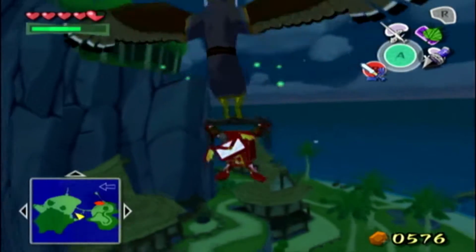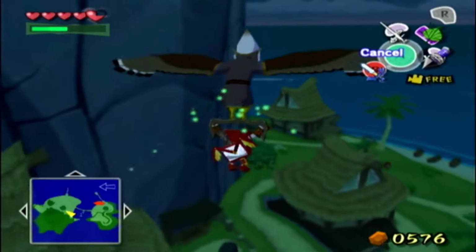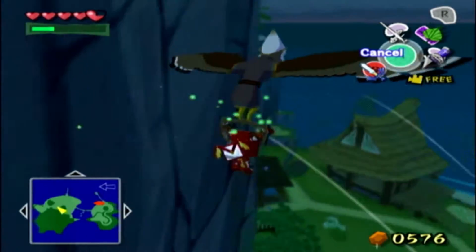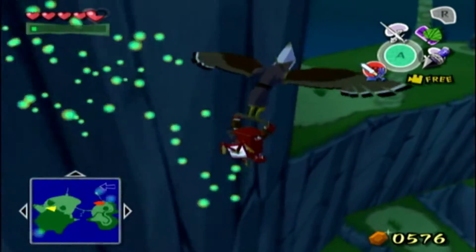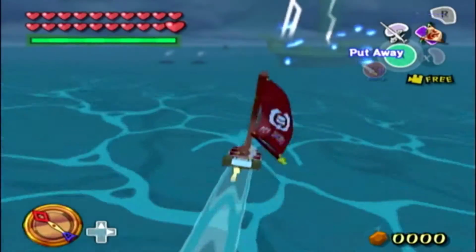Once you do begin to use the leaf though, there are a few neat tricks that you can do. The first thing I'd like to mention is leaf pumping. Leaf pumping is a trick where you cancel the leaf and immediately pull it out again. While this does drain your magic slightly quicker, it will allow you to maintain your height significantly longer. This allows you to clear much longer gaps and even go against the wind sometimes.